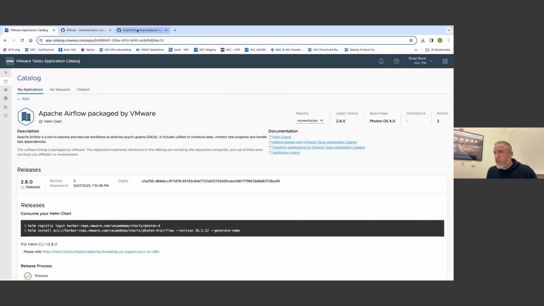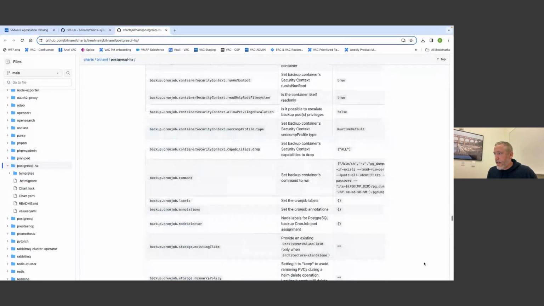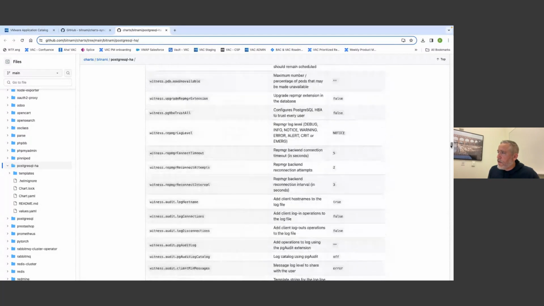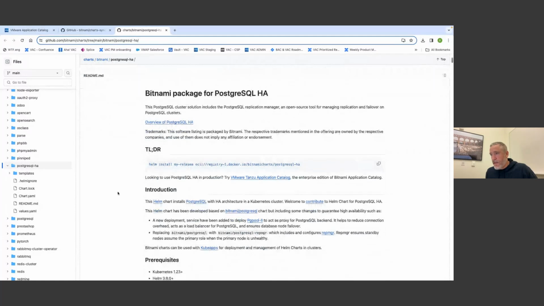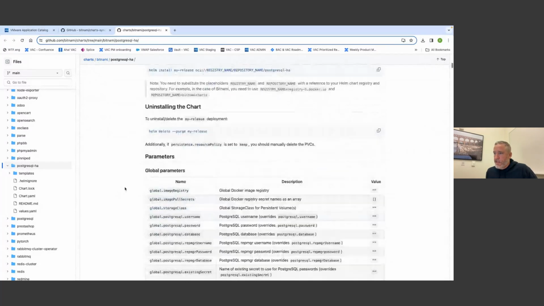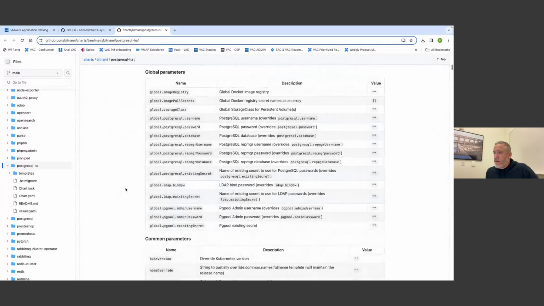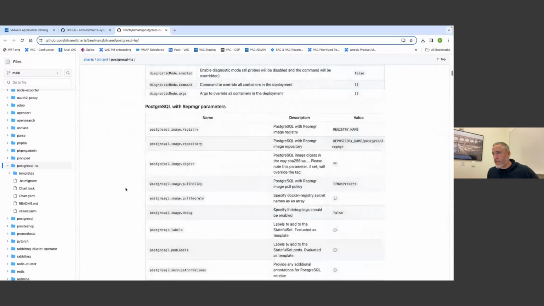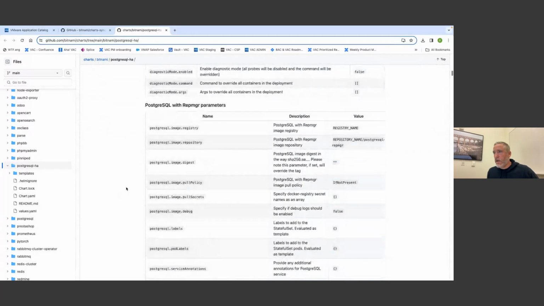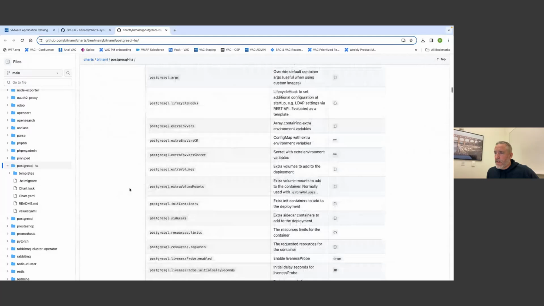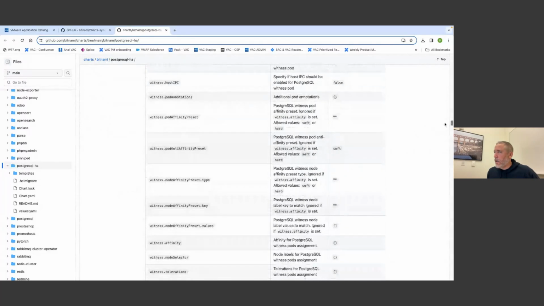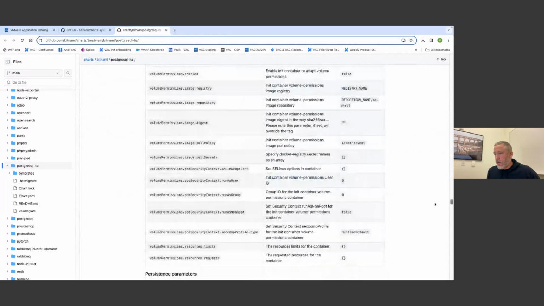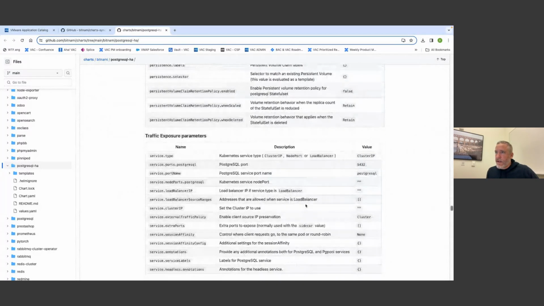I also wanted to cover the documentation for this. I've got a Photon OS image. I mentioned before, one of the reasons why developers love Bitnami is extensive documentation, and everything here is exhaustively documented. So you've got all of your parameters, your environment variables, all of the things that you need to successfully operate this software right here. And we do this in a consistent way across all of the different applications that we publish.